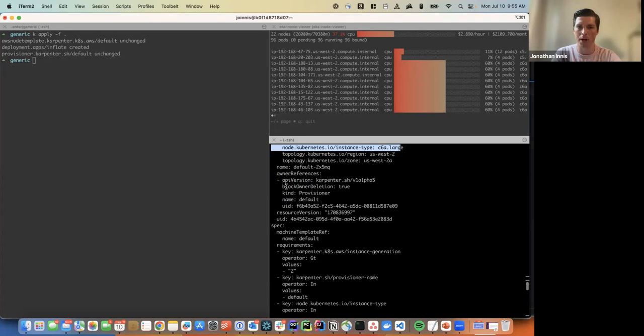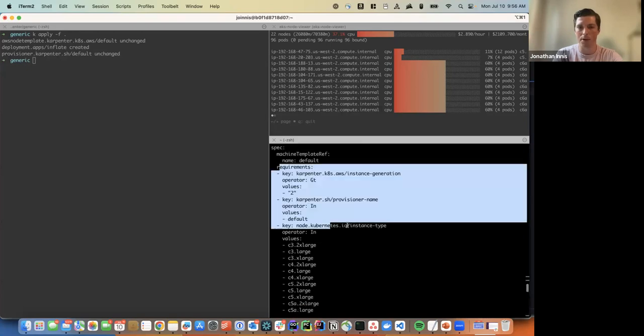These machines are owned by their provisioner necessarily. So if the provisioner gets deleted, the provisioner is representing the world of these nodes or these instances and these machines. So similar to an ASG, if the ASG goes away, all the underlying nodes go away. If the provisioner goes away, everything that was owned by the provisioner gets deprovisioned unless you orphan it specifically.